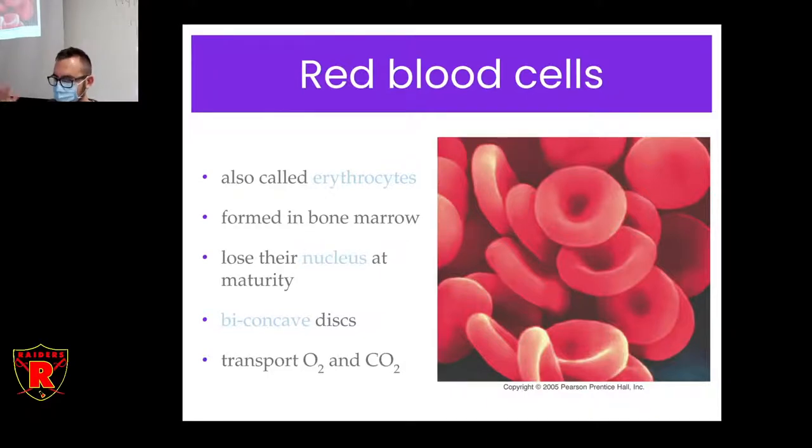Red blood cells, as I already mentioned, are called erythrocytes. You make these in your bone marrow. As part of the process for manufacturing them, the nucleus is removed at maturity. They don't really require a nucleus, so they're not doing a lot of protein synthesis. Well, they're doing none as mature cells. They're just kind of floating around, binding to oxygen, releasing it, binding and releasing it. So they have a very simple metabolism. And they don't really require very much.